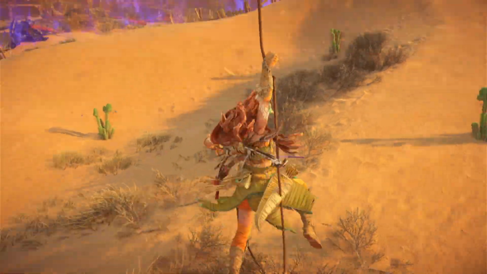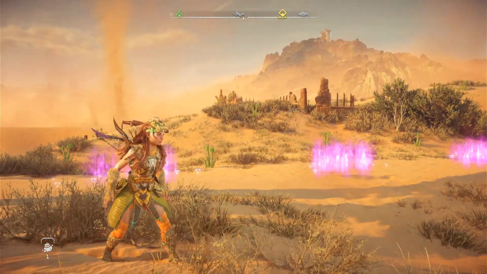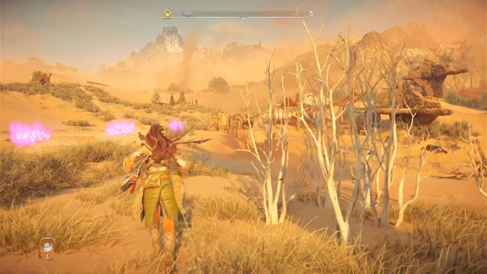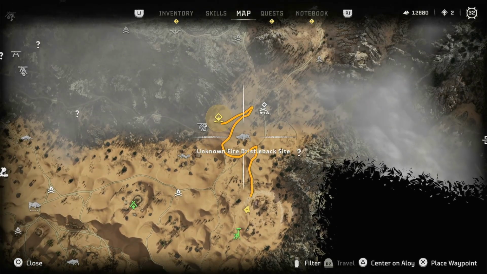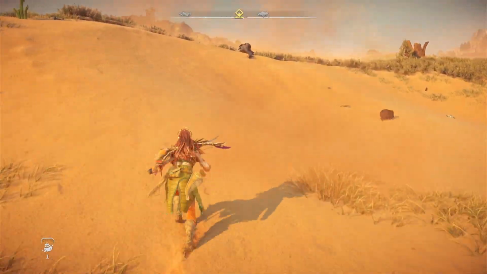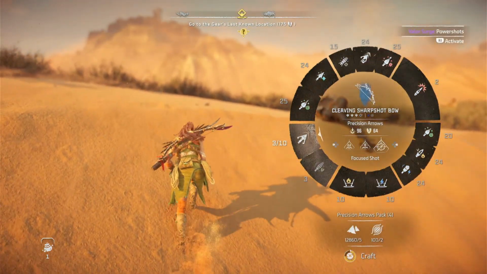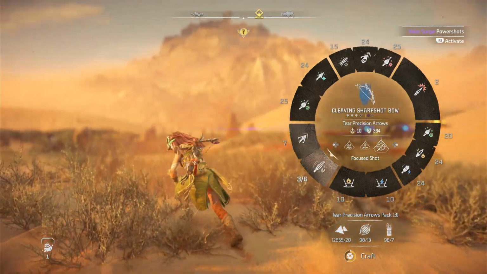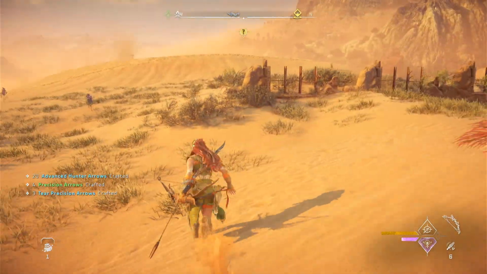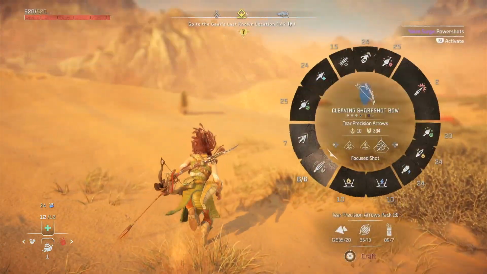I figured I'd rappel instead of glide just for the good old-fashioned times, you know? Which way are we going? We need to go kind of this way. Okay. Trying to avoid those guys. They don't seem like the friendliest of neighbors.